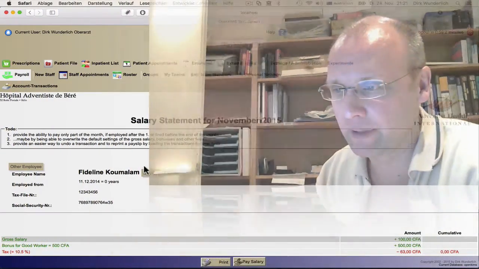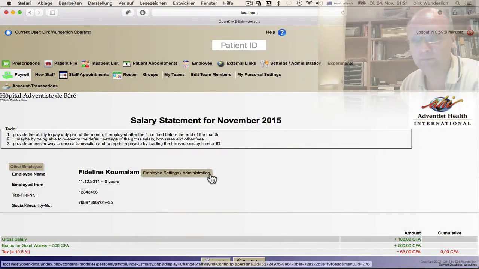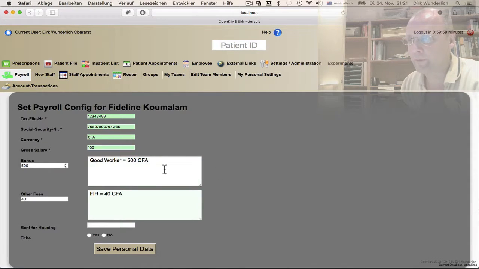Number 1, can you change the pay rate? Well, thank you for the comment. Yes, you can, but I had forgotten to put the actual button in there, and here it is. So it's just next to the name. If you click on that, you'll get the form for changing the pay rate.